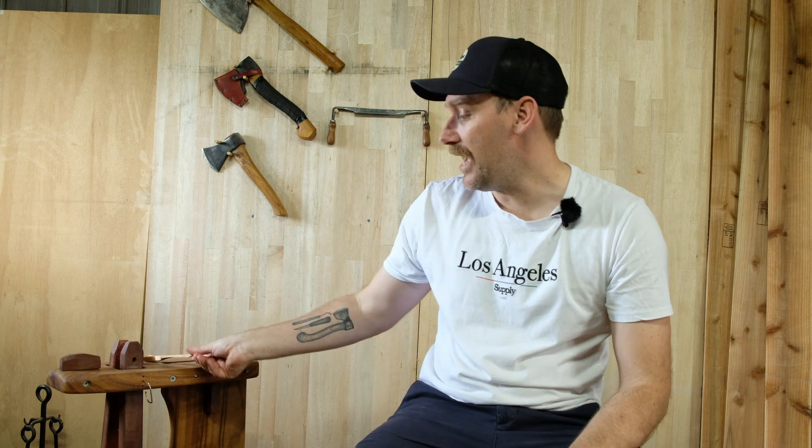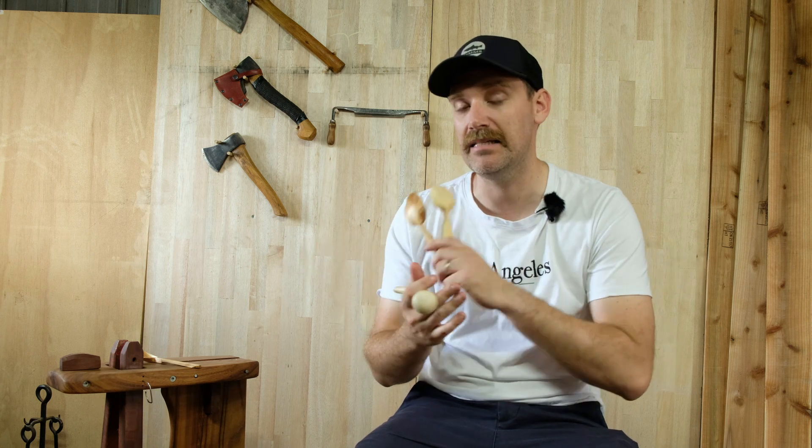Today I wanted to chat and show you guys different sorts of spoons — two spoons done in exactly the same wood but with very different finish methods, and you could not tell the difference. It's something not a lot of people talk about. It's kind of an unwritten rule that you rough carve your spoons, put them away for a few days, let them dry, and then finish. But here's a reminder: give it a go, try something different. Burnish after — you can use antlers, stones, the back or handle of your knife. As long as whatever you're using is harder and smooth than the wood you're carving, rub it on, finish it off. Burnish your wood green, oil it, let it sit for a few days, oil it again, and see if there's any difference. I hazard a guess it's probably not going to be too different, and you've saved yourself a whole heap of time going back and having to refinish your spoons.